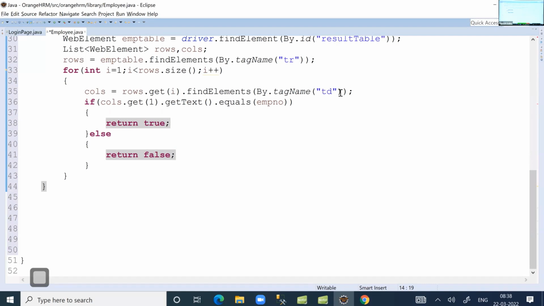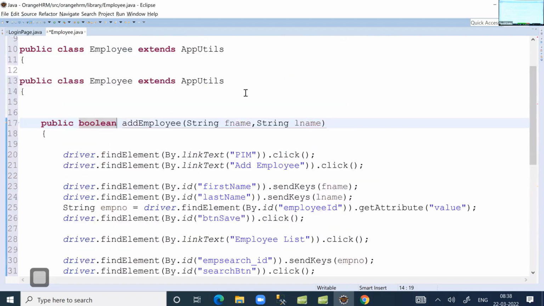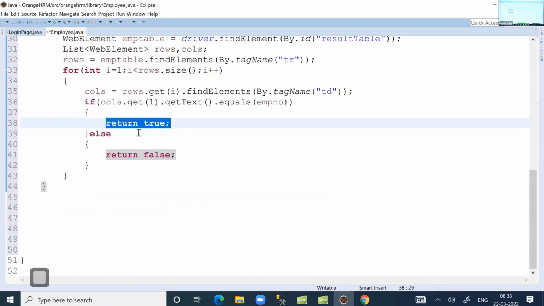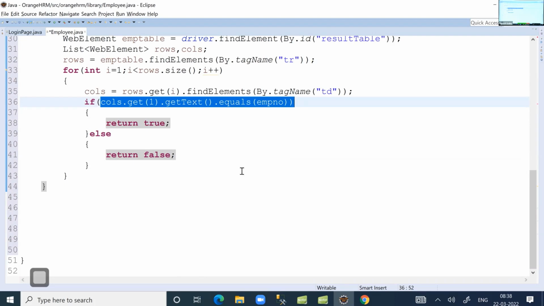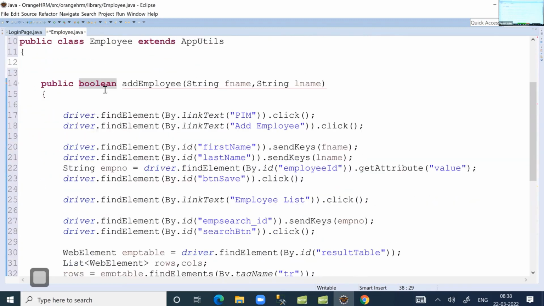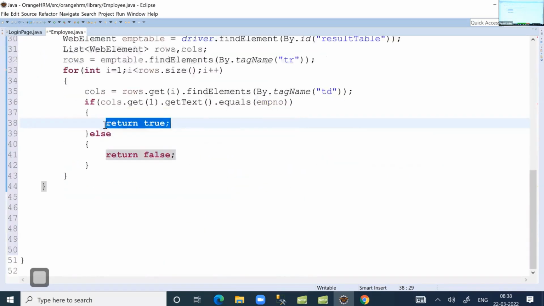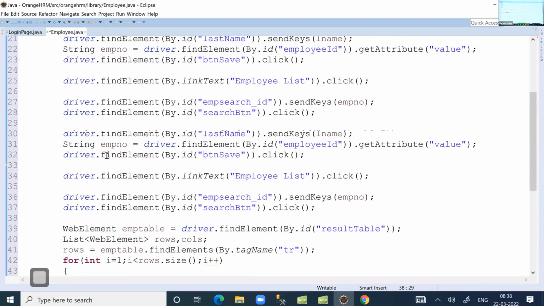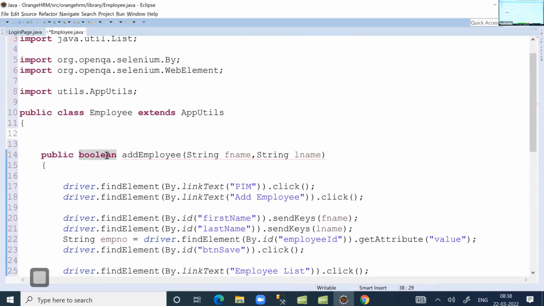What is showing error here? We have the return statement inside a condition. When the condition is satisfied, then only this code will run. Otherwise, this code will not run. Supposing the condition is not satisfied, the return statement will not run. But your function shows a return type. Suppose the condition is not satisfied, the code inside the condition will not run. No return. The return type is given as Boolean.